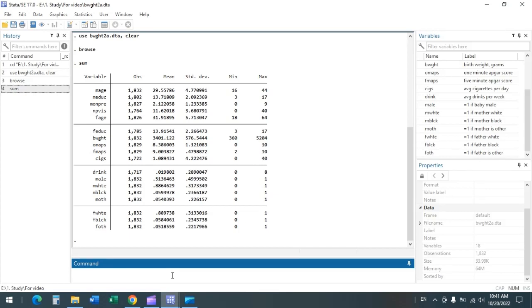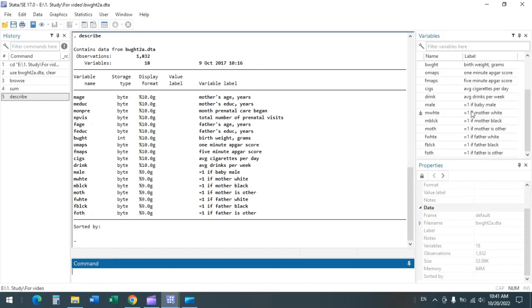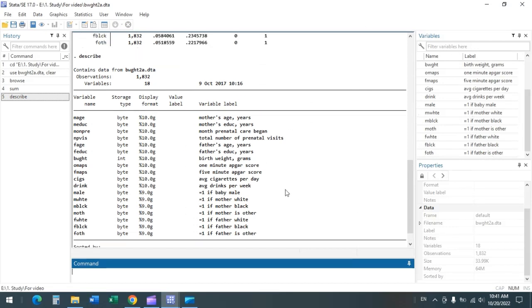Right? And the next command you can use to get an overview of the data is describe. If you want to know the meaning, the label of all the data, you can use the command describe. I think it's really convenient for someone who has an advanced level of English, but English is so popular here, so you can manage.